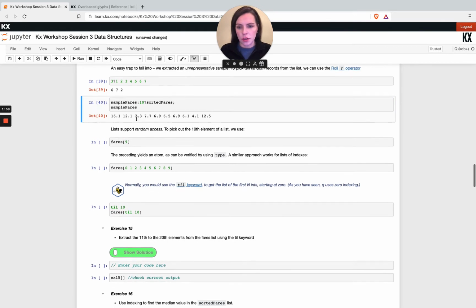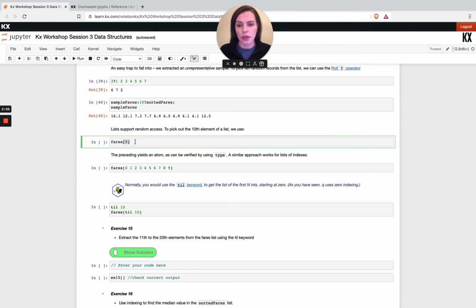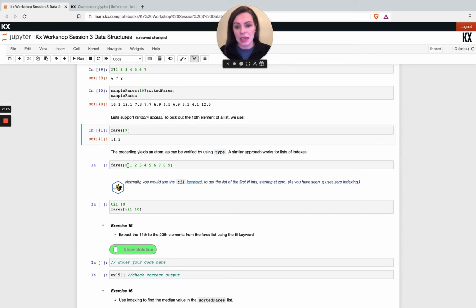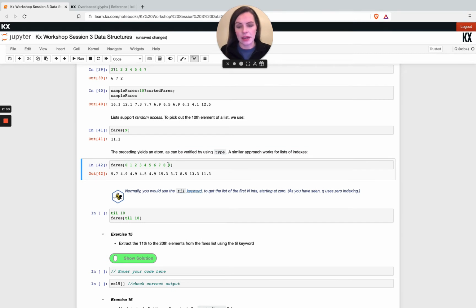And we can also do random access, and that's doing indexing. So again, using function notation here with the square brackets, we're looking for the 10th element, which is element 9, because indexing begins at 0. Your 10th element will be index equal to 9. And this is like the virtual i column. When I'm talking about indexing, I'm talking about the same thing. This is how we would index into lists. And if we wanted to get multiple indexes returned, we could just pass them as a list here. So this is giving me the first 10 elements returned.